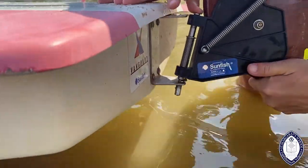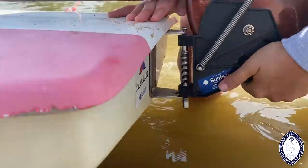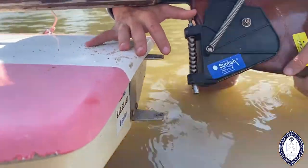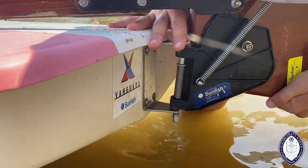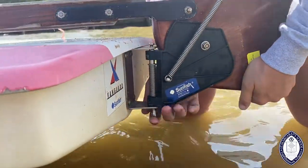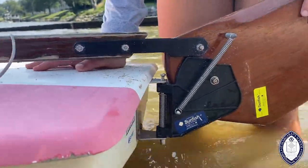All right, so you're going to put the bottom pin in, and then while the top pin goes in, you'll say, oh, it didn't go into place. That's going to happen nine or ten times before you're really good at it. And that's normal. Just keep working with it until you hear that satisfying click into place kind of moment. You kind of want to push up on the bottom. There we go. Now it's clicked in.